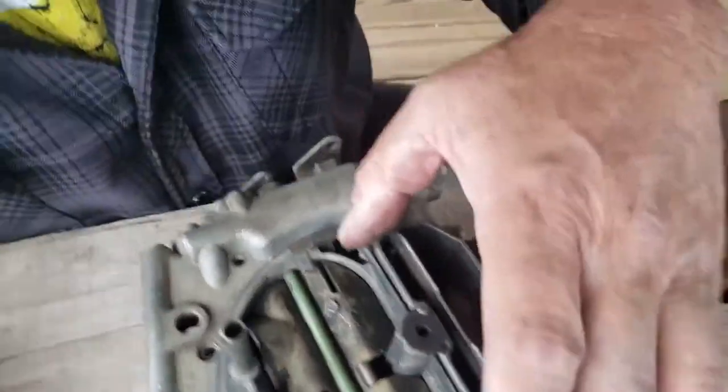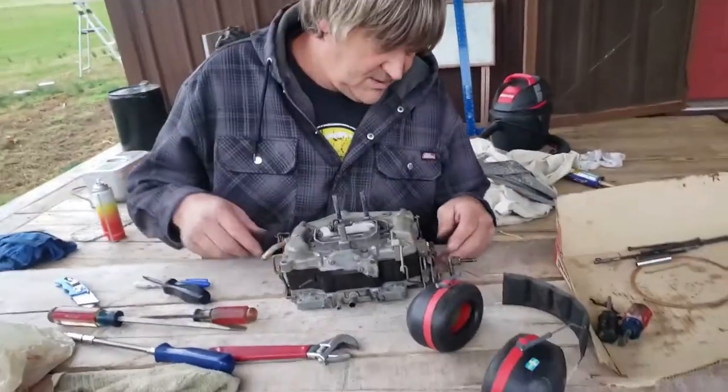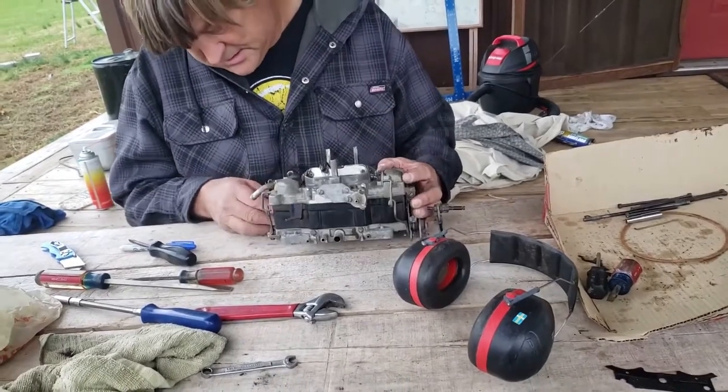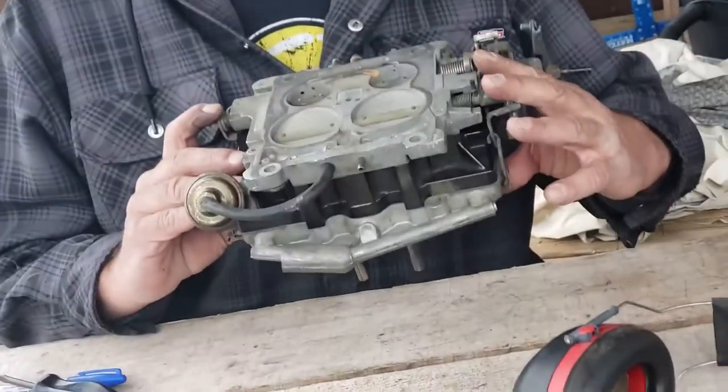There and there. Okay. Now, we've got our choke to work on here a little bit, and we'll get those pieces on. All right. Accelerator pump linkage. Choke pull off. Secondary. There's fast idle. Looks like we got everything on here.